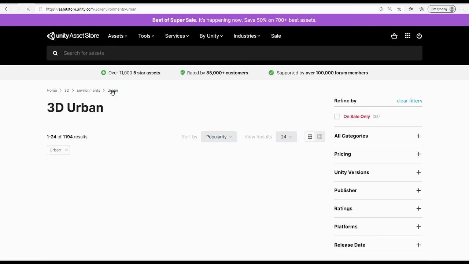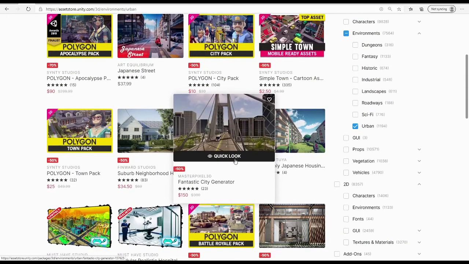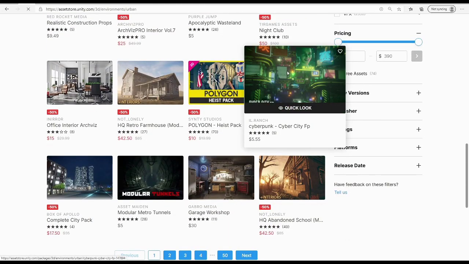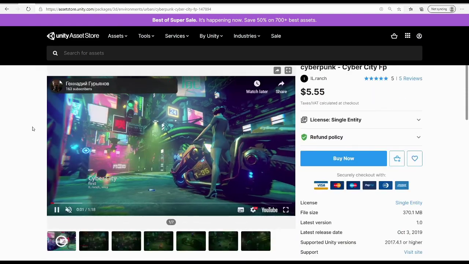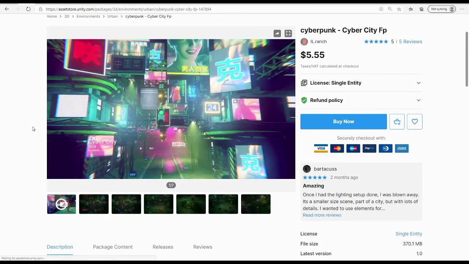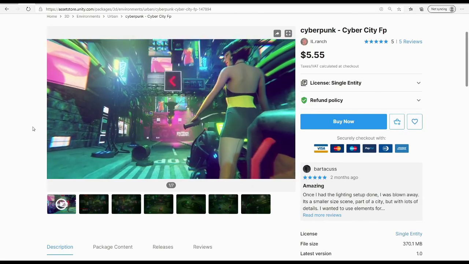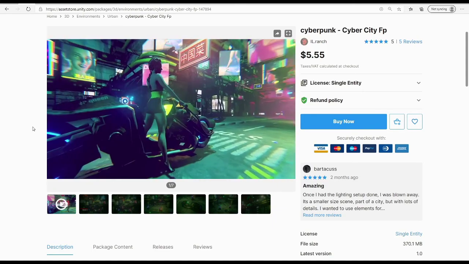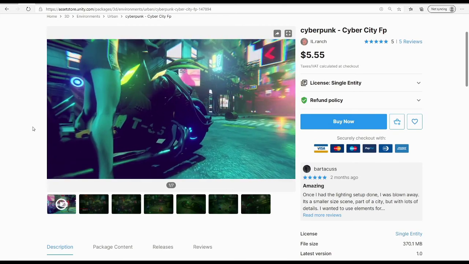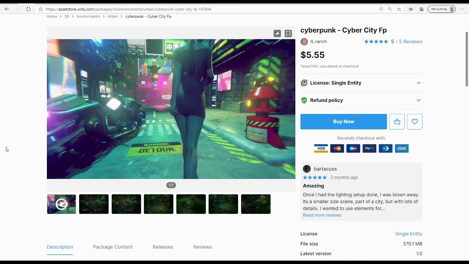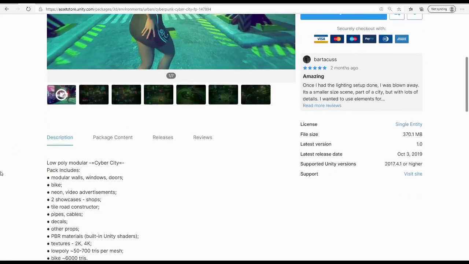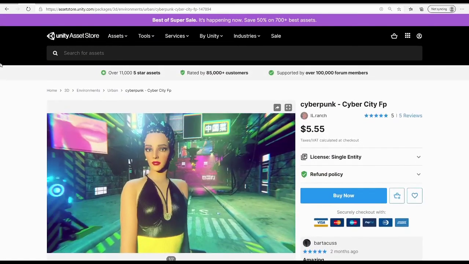Now, if I look at something that's also very good, and we go down here to, let's find something cheaper but still high quality, Il Ranch. Il Ranch does some really good quality stuff, I have to say, but every now and again puts his price down to $5. Now immediately you'll be like, well, just how good is it? It's $5. It can't be that good if it's $5. However, it is. It's good. There are some issues with some of the assets I said earlier, like some are great, some not so great, some over rely on post processing. In which case, when you are mixing it with your own assets, you could find it difficult for them to match the feel exactly. And when it's $5, you start to question just how good is it?